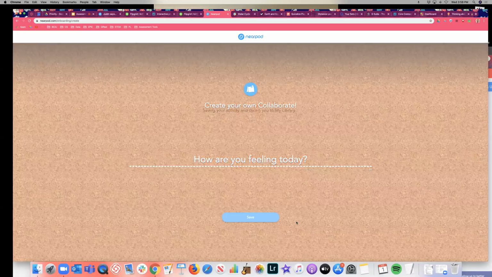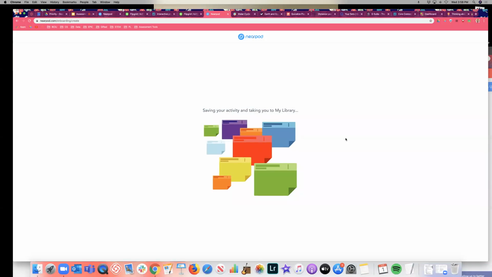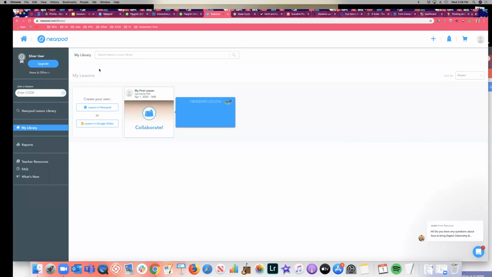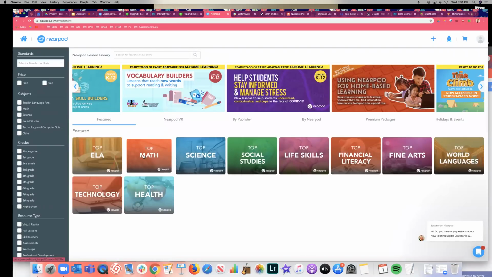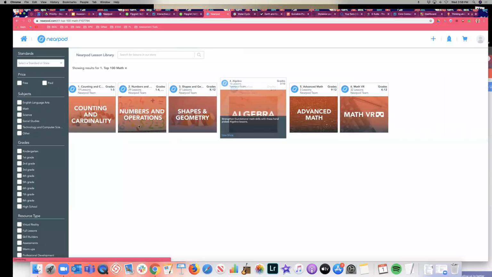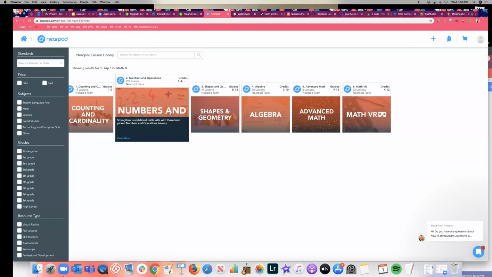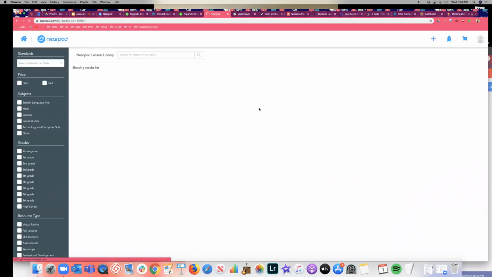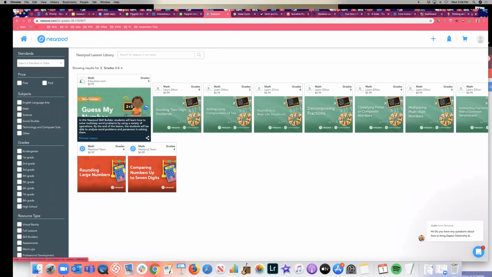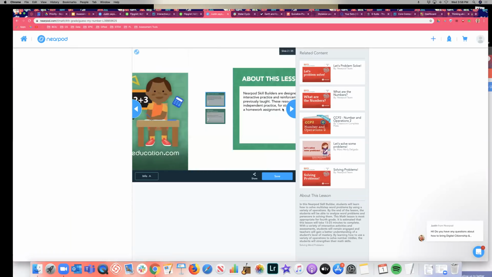Sticky notes to shared sets of slides. It'll take you into things that are student self-paced, or you can set up the pacing if it's a synchronous lesson. Here's a lesson library you can check out. Here's Top Math. We'll see if there's any freebies here. Numbers and operations. Let's check it out. Grades 3 to 5. All right, some of these have money attached to them. I did not pay for a subscription, by the way. I know a lot of schools do, but I can preview it.